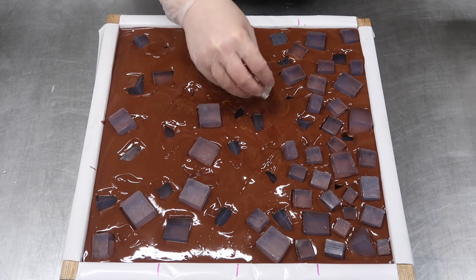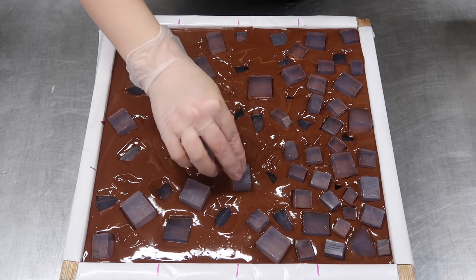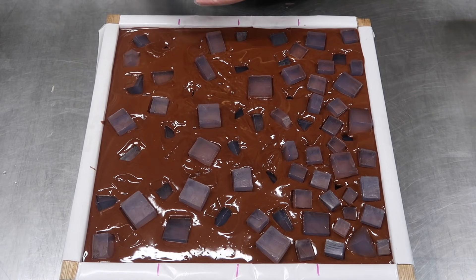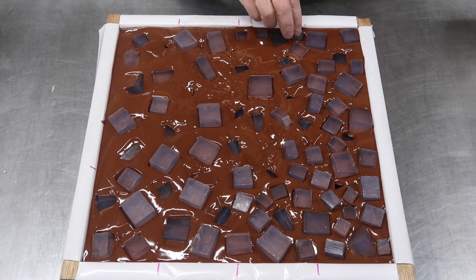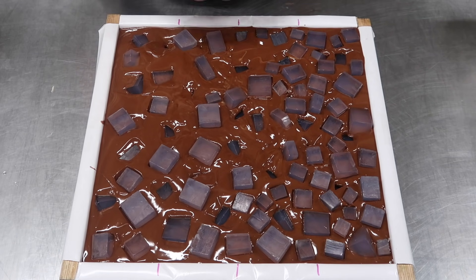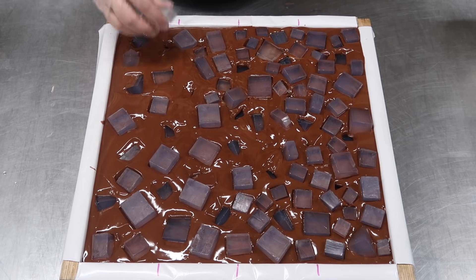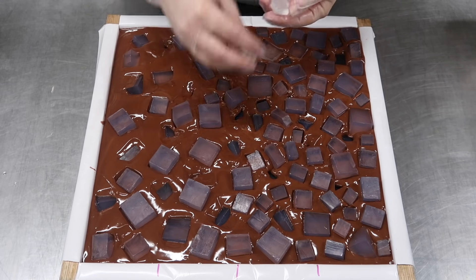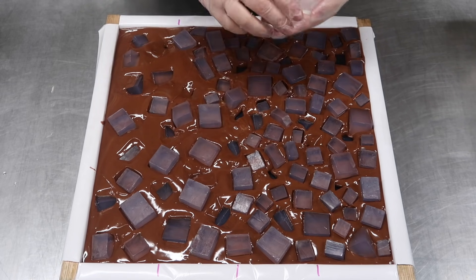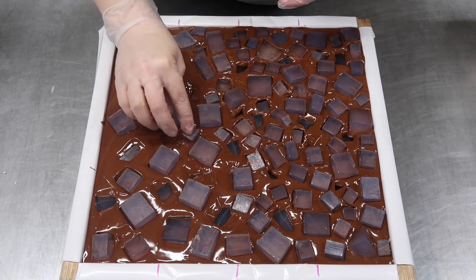I can't tell y'all how heavily requested this soap was — in the poll, just a ton of people wanted it. Which makes me happy, because this is one of my favorite smells of all time. Another reason for wanting to make this batch a little harder is because I really want these ice cubes to stick in the cold process soap and not smear during cutting. Sticking an ice cube in every single place you can fit one is what makes these bars look really, really good. Remember, you have to think about the individual bars and not the loaf as a whole.